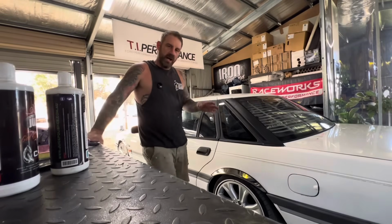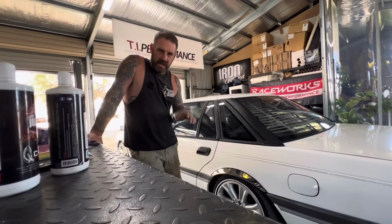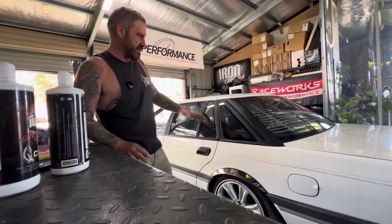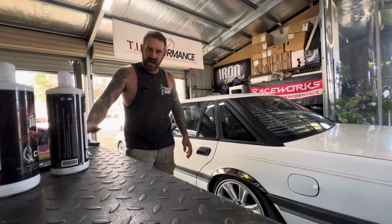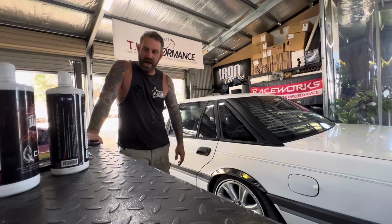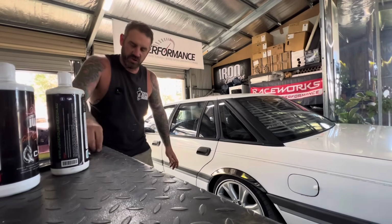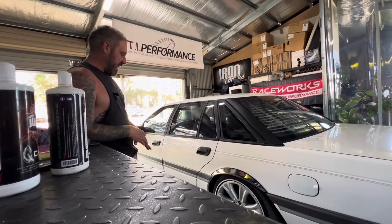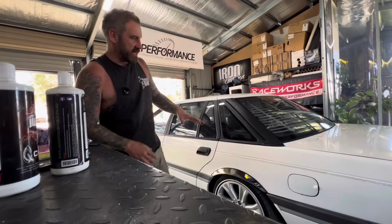All right, now we're finally in the shed after what feels like an eternity. It's been half a day already. So if you're still with me, we're finally going to get into this Fairlane. Now I'm actually using this tough lift hoist right now as my workbench. So it's actually super handy having the shed pretty clear. And I've backed the car in. We're going to work on the arse end to start with.